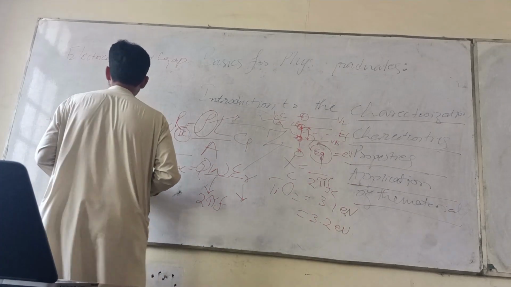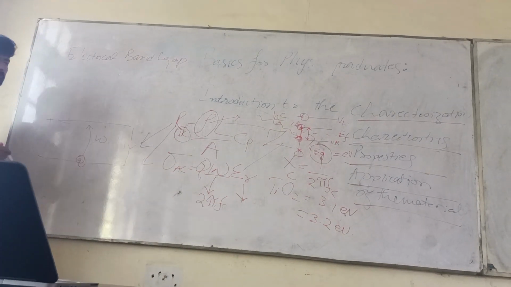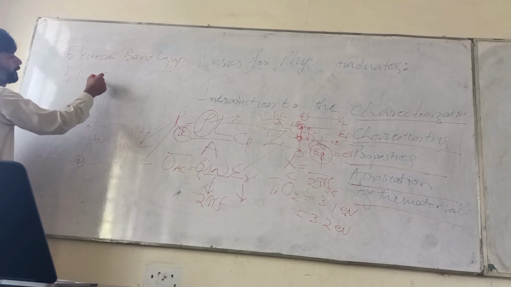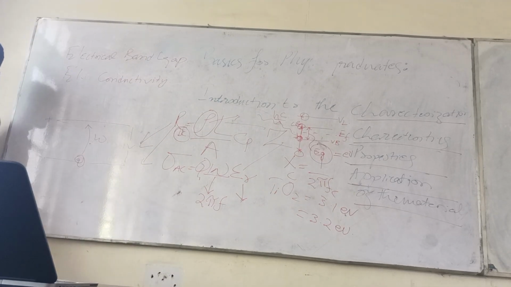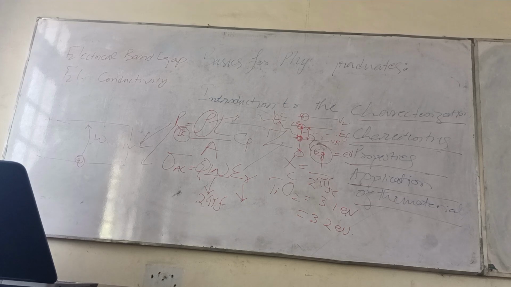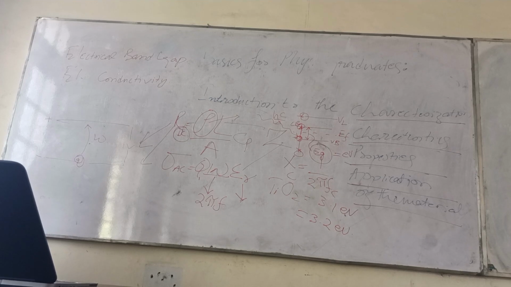But this is something like general knowledge. So, electrical band gap, electrical conductivity. One is AC, one is DC. Considering just the DC conductivity, there are two ways. One is the two-probe technique, and that is very important for you as well. Even by simply finding the conductivity of a material, people can publish their papers. I will show you a recent example.